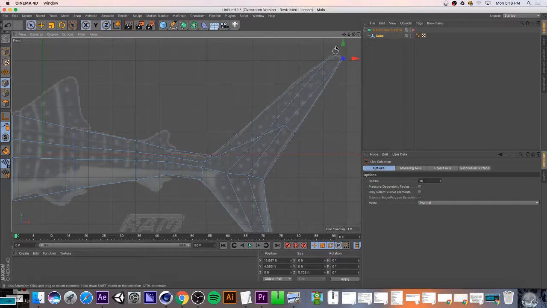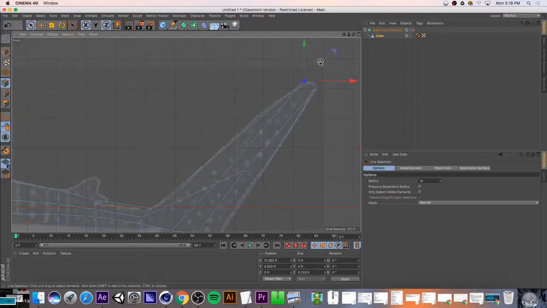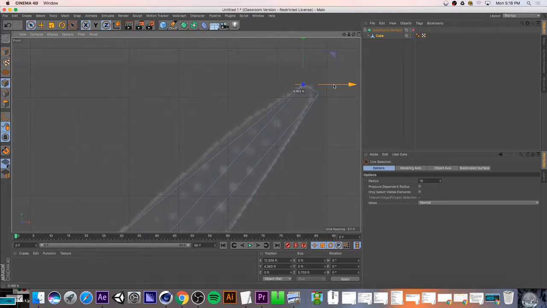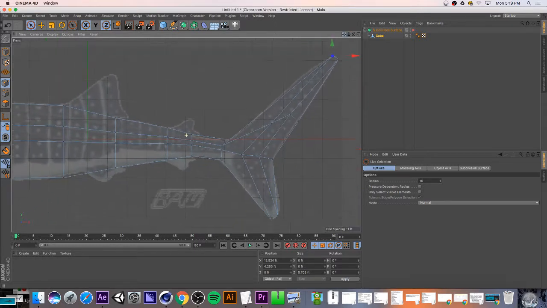So in this case, in order to get that to curve back and around, we may need to have a couple other edge loops here, right? So I've got this kind of in position. Let's smooth this out. There we go. That looks better.